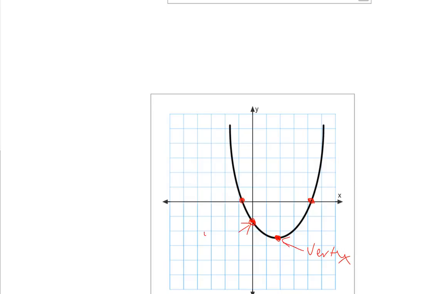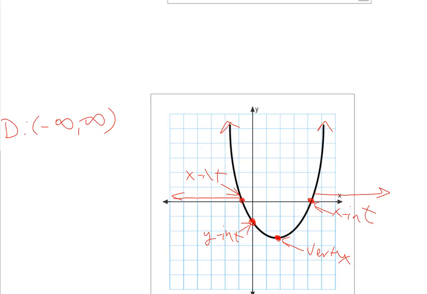I care about the y-intercept. I care about the x-intercept. And in this case, I care about another x-intercept. Okay? Let's see, what else do I care about? I care about the domain and the range of this graph. Well, let's take a look at this. In this parabola, would you agree that these arrows on the left and right mean I could keep on plugging in numbers to the left forever, and I could keep on plugging numbers in for x to the right forever? Well, because of that, wouldn't that imply that my domain for all parabolas will be from -infinity to +infinity? Okay? What about range?